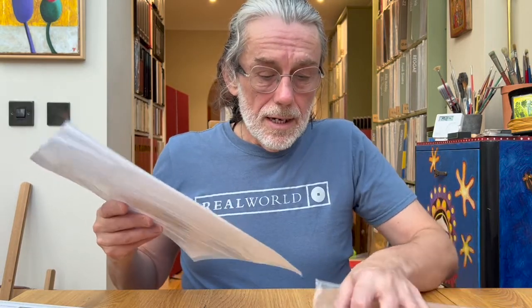So, onto the listening. Well, this is the thing. Compared with my original, it's more open. There's more space. There's more detail. There's more texture. There's more dynamic. You can see the musicians on the soundstage much better.